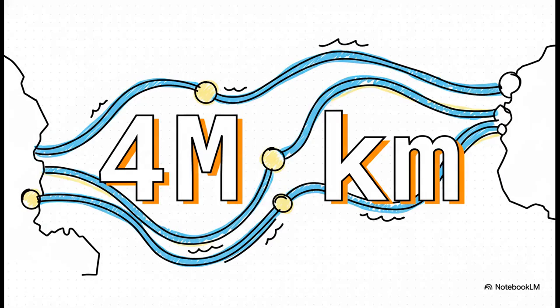And this right here? This is all the proof you need that the internet is not a cloud. It is a physical marvel. There are over 4 million kilometers of fiber optic cables, enough to wrap around the Earth 100 times, just lying on the ocean floor. This is the real physical backbone of the internet, connecting entire continents at the speed of light.